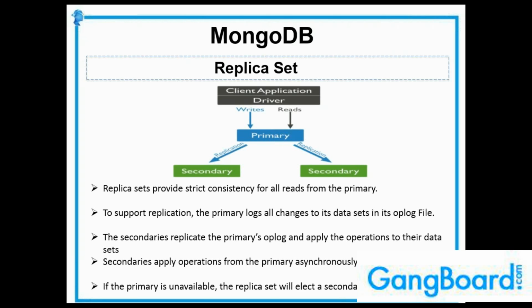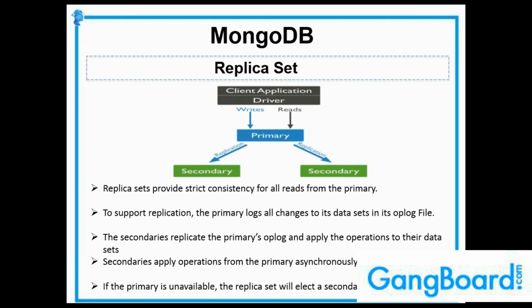For OpLog, again data files will be created. So the transaction will be applied to OpLog. From OpLog, it will be applied to other secondaries. These transactions will be sent through the network, and then those transactions are applied to the secondary OpLog. From secondary OpLog, it will be applied to secondary data files. So this is how the replication will work.